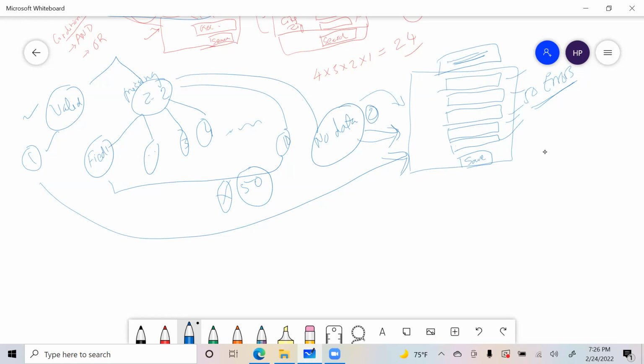Okay. So think of it this way, right? As a user, what are you trying to do? You're trying to create a credit application. Are you able to do that work successfully? No. That means you fail, right? So the system is not allowing you to create a credit application.